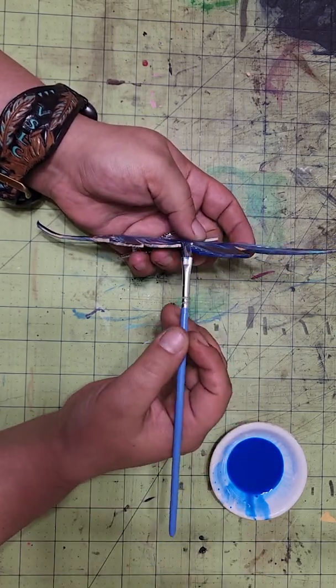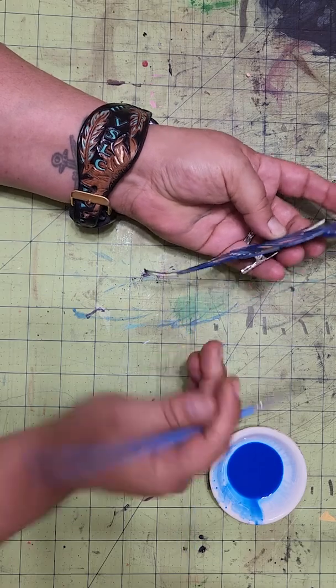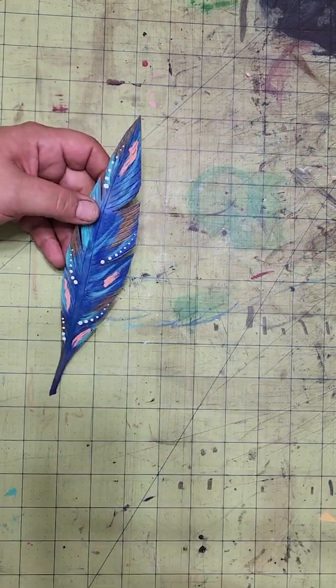In this next clip, you can see all of the different kind of feathers we're going to have available. I'm still not done making them. I have fallen in love with this design.